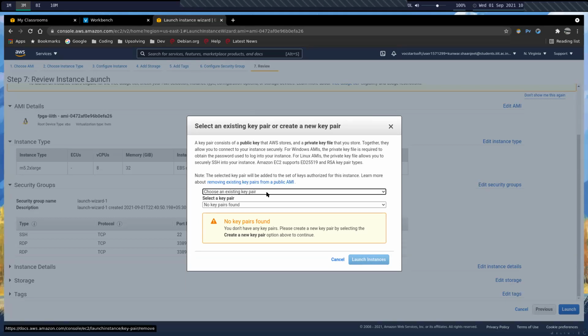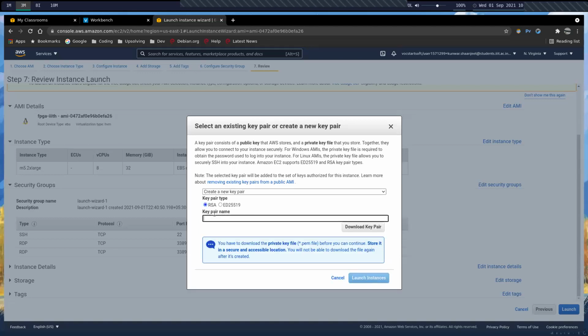So now, since this is the first time, you have to create a new key pair. Then you can give some name that you remember, and just keep it simple, maybe Kunwar-AWS, something that reminds you that this is for AWS.